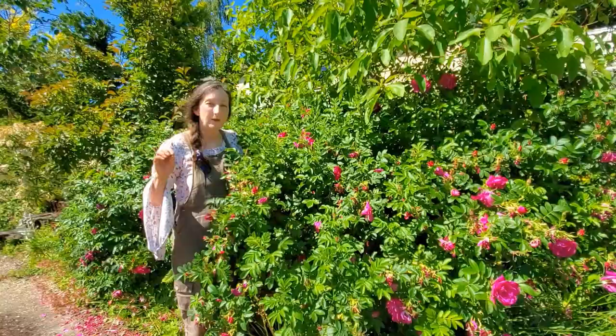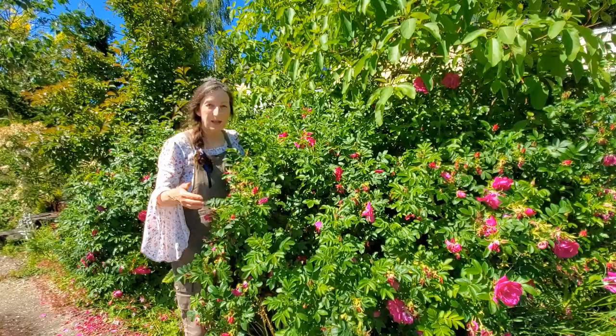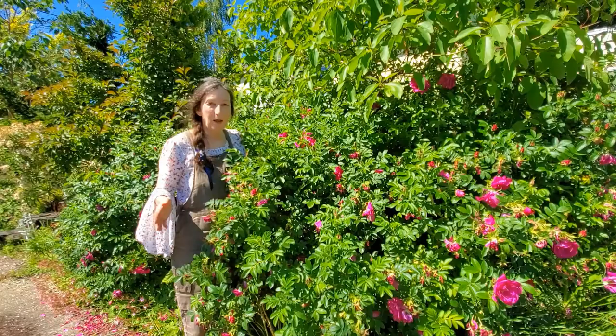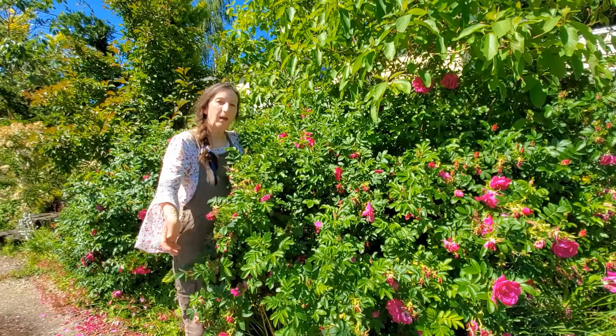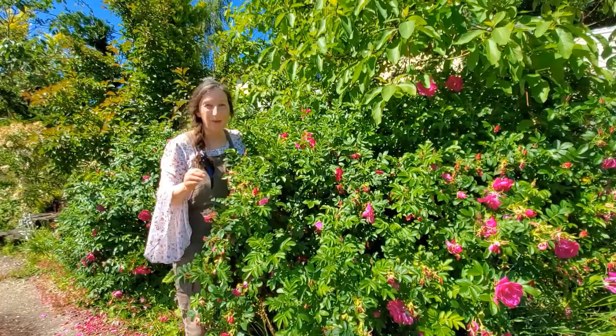Another way I use this rose is to create a diversion for deer. If you plant it on the boundaries of your property, the deer will love it — they love roses — and if you plant enough of it on the boundaries, that will usually satisfy them and keep them from entering your garden further. Not promising anything, but I have used that trick before and it has worked. If you have deer, you might want to consider planting a plethora of flowers they love — violets and roses particularly — all on the outside edge. Those things spread really well and can handle the nibbling from the deer.